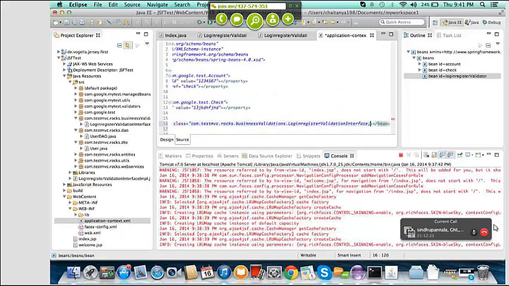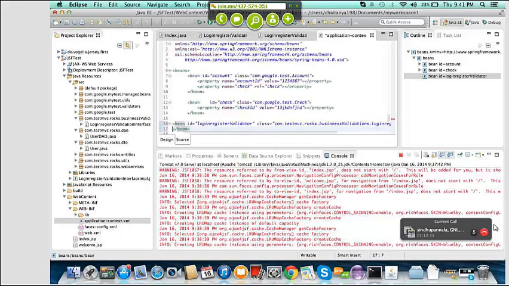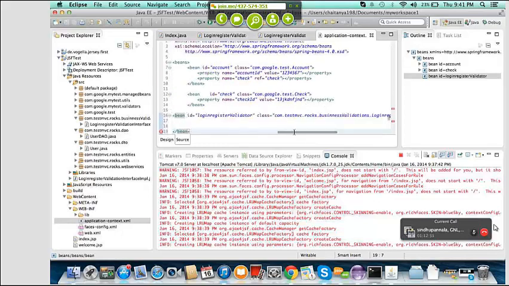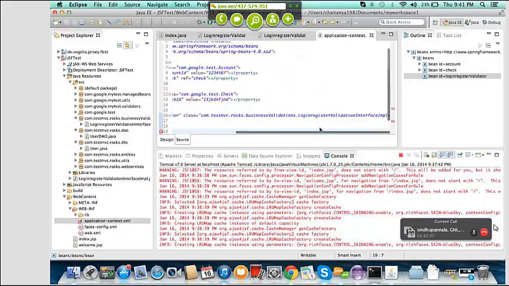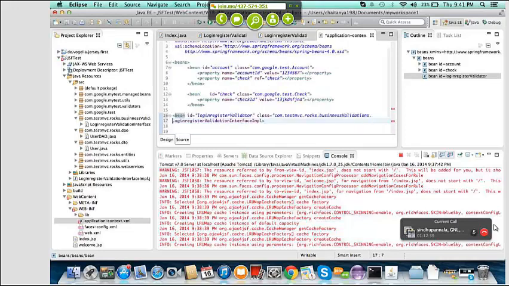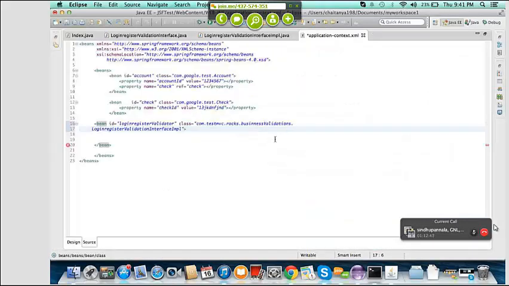Interface, what is the class name? Impl. This is a class basically. So now you are ready to use this particular bean.